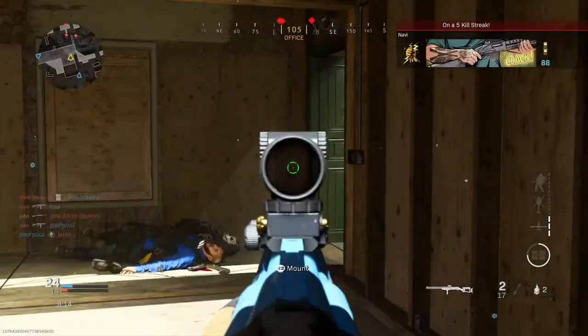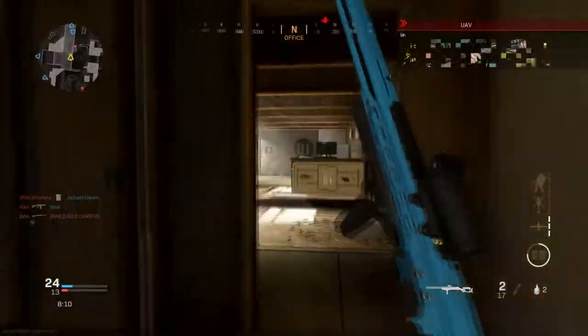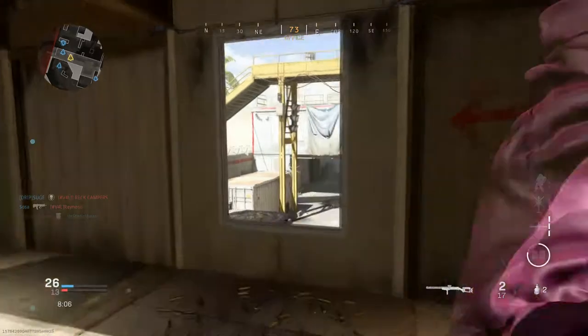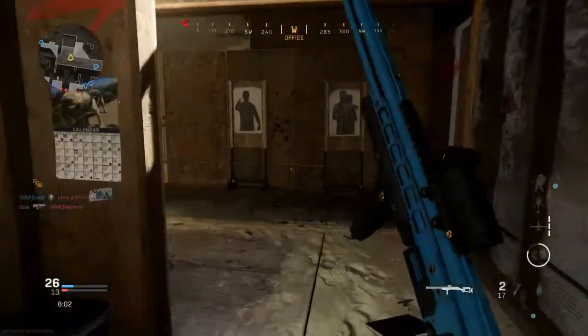UAV up. You know what? I got an idea. I'm gonna camp right here. They're all gonna be mad at me for sure. Alright. Well, I don't know, man, oh, look at that. Got people over there. Got one right there. I'm just throwing random grenades at this point.